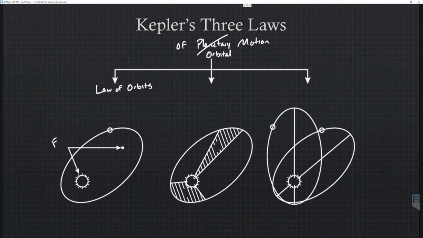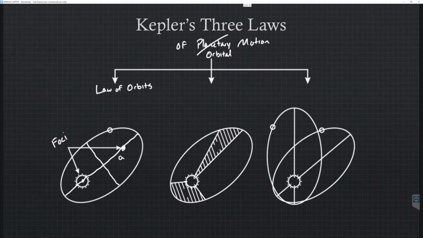version of it. So you create an ellipsoid by having 2 foci, 2 centers of that ellipsoid, one of which being the center of mass of the object you're orbiting, another one being out in space. And if we draw a line between these 2, we get what's called the major axis. And if we draw a line crosswise along the short part of the ellipsoid, we get the minor axis. And with that half section of the major axis, we call that the semi-major axis. And in classical orbital mechanics, we refer to that as A.